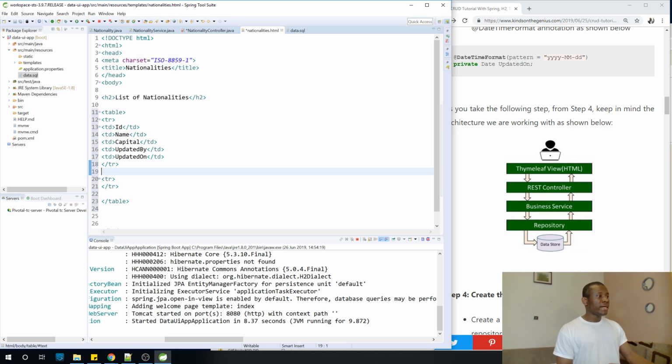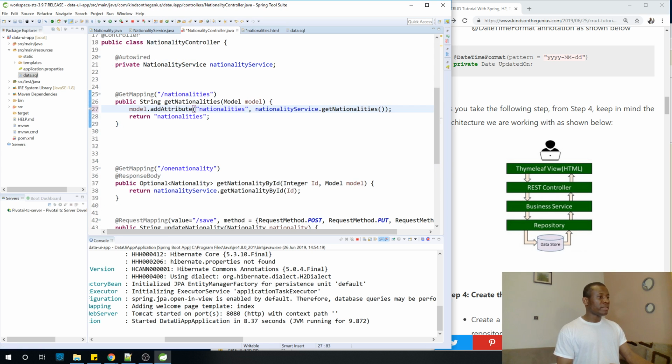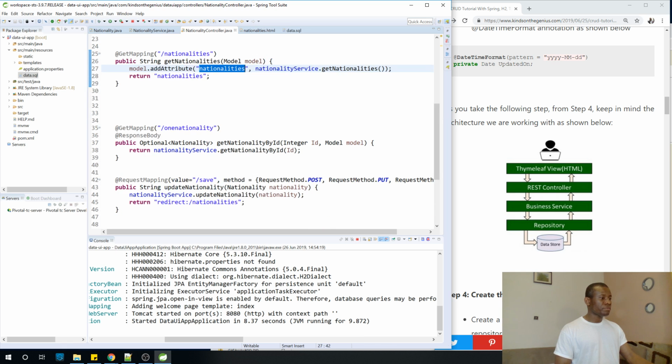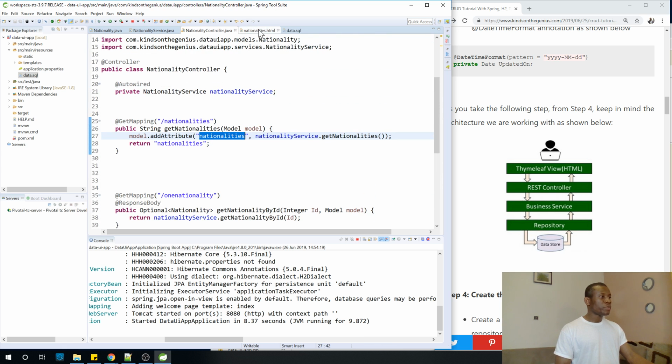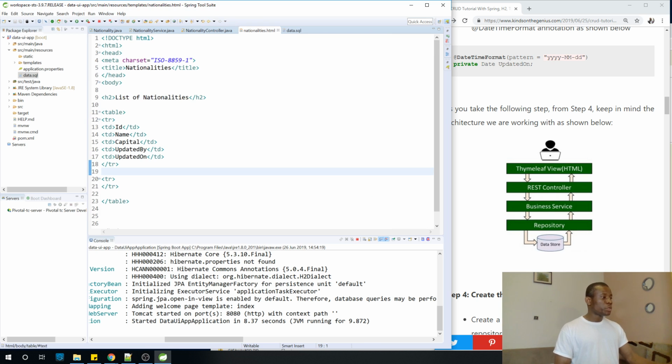In the controller, we called the model attribute nationalities, so you can see the model attached here as nationalities, and the attribute is a list of nationalities. Let's now go and extract it on this page. To extract it, you need to use Thymeleaf syntax. You need to use something called each.